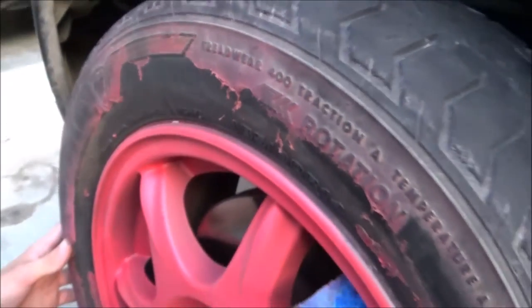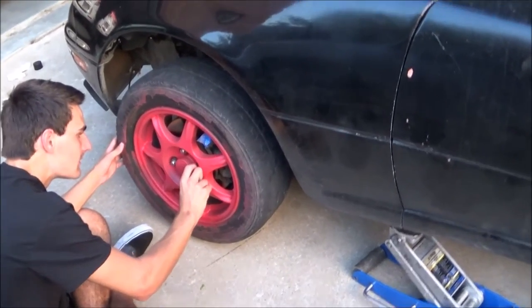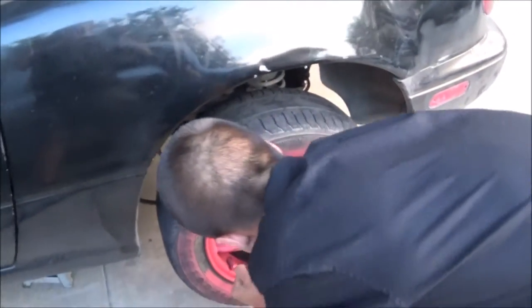Yeah, dude. I just gotta take the rest of this stuff off, and then it should be good. But I like it. From a distance, it looks pretty good. From a distance. Yeah. Up close, it looks bad.